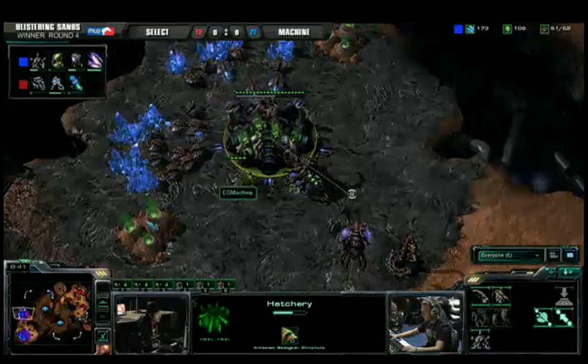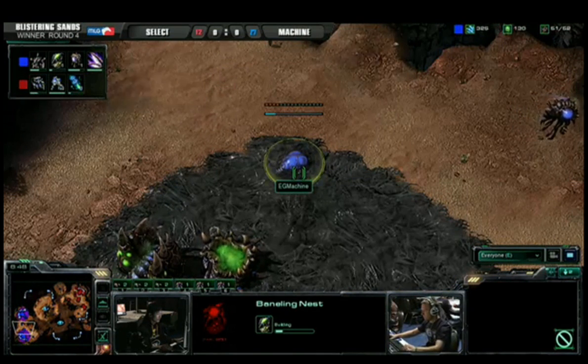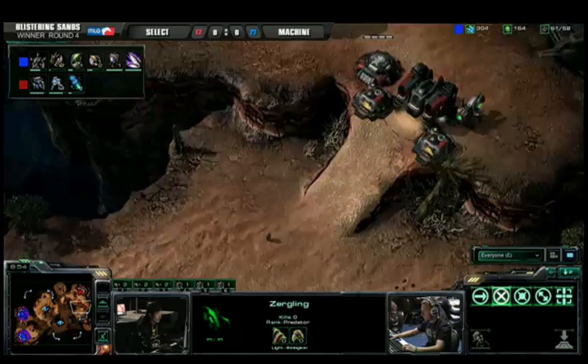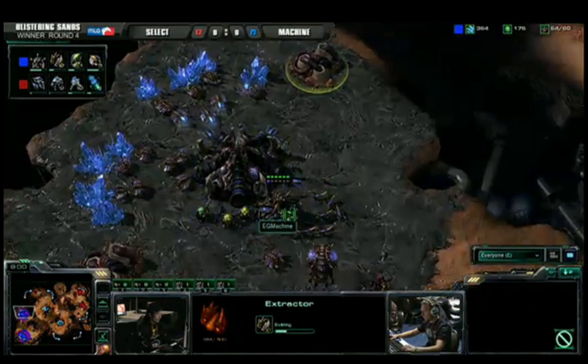A lair coming up for Machine right now. Most likely going to see Baneling Muta. I believe that is kind of the go-to build. And there's the Baneling nest going down in the main. 2 gas geysers being added on at the natural expansion. Baneling Muta takes a lot of gas, so Machine's getting those pretty early on.